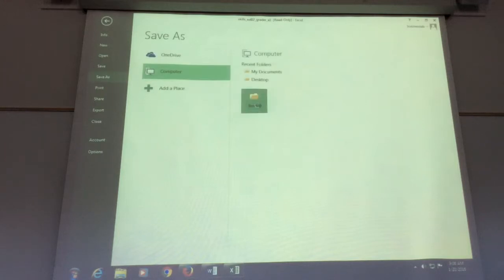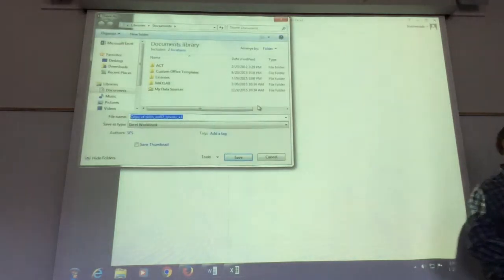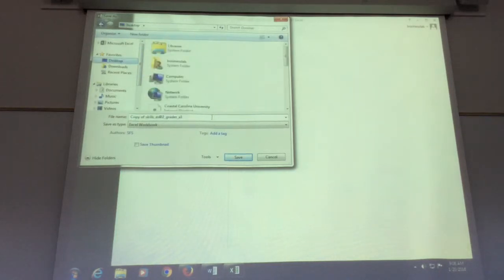And then make sure to save it to your flash drive, so plug your flash drive in if you haven't already. For these projects, the name of the project doesn't make any difference, so you can change the name to something that you'll remember. I'm just going to leave it as that.